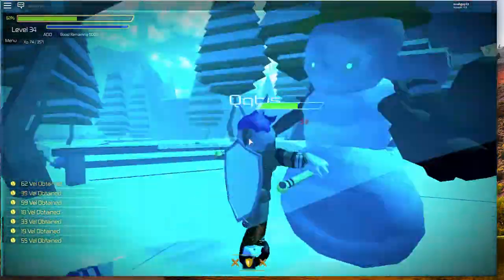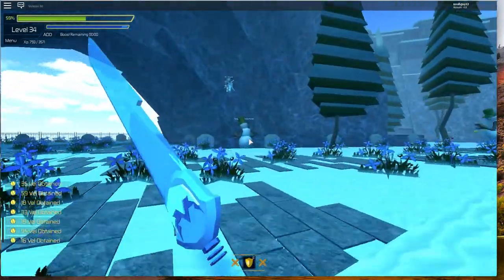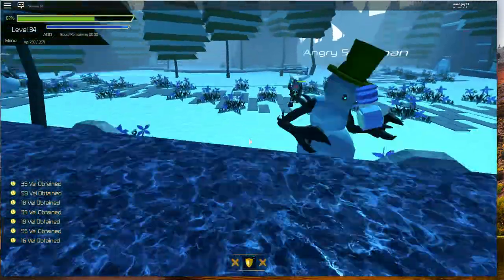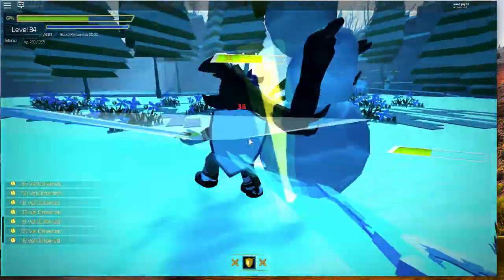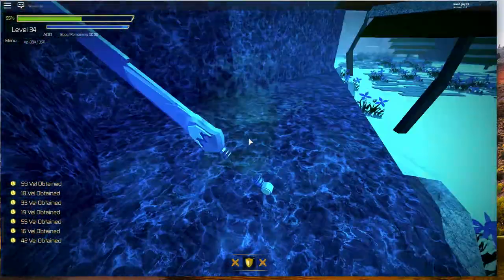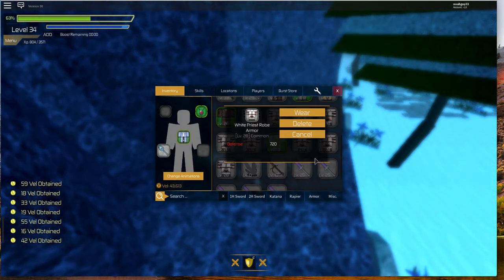Yeah, see that dude over there? That angry snowman? That's what I got this thing from. My sword. That's what I'm talking about. And you can also get this right here from it. It's a white priest robe armor. And it's pretty good if you're around level 28.